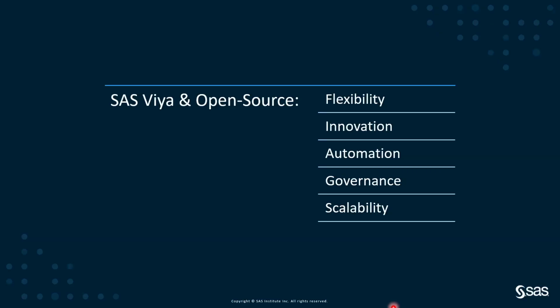Similarly, SAS tools come with a lot of governance capabilities, especially in regulated industries where governance and compliance is a must. And then, there are a lot of requirements over there. So for example, we have products like SAS Model Risk Management or any other risk management tool which is used by highly regulated industries, banking, insurance, and so on. So you want to take the benefit of SAS governance. At the same time, you want to keep the flexibility of open source, so you got both of them there.